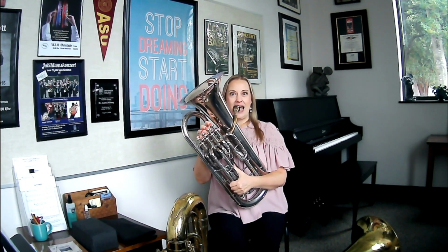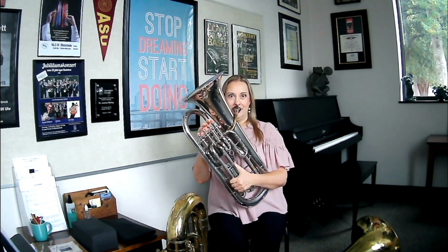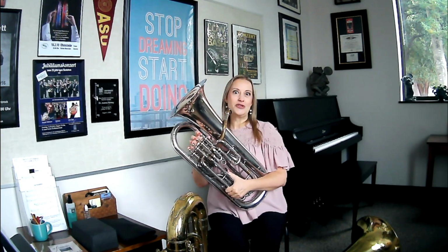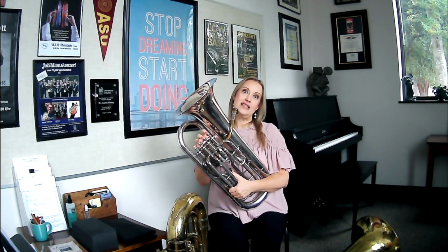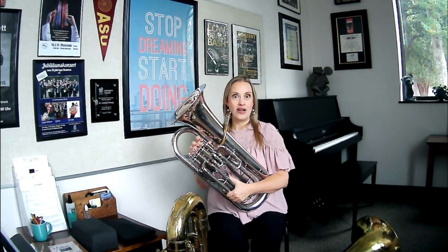And you notice I'm holding it at a little bit of an angle, tucking it a little bit under that left arm. That works really well. Sometimes if this is a little bit of a strain to hold, there's pegs that you can use that go down onto the chair that hold it for you, like that tuba rest.